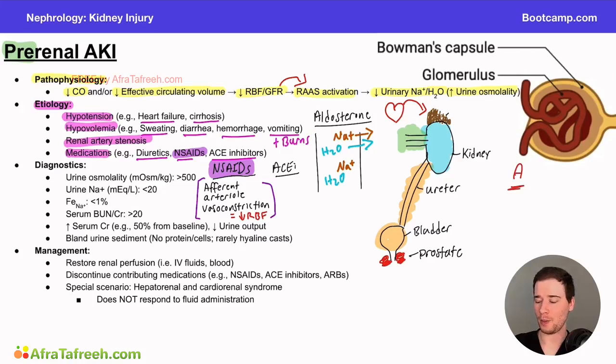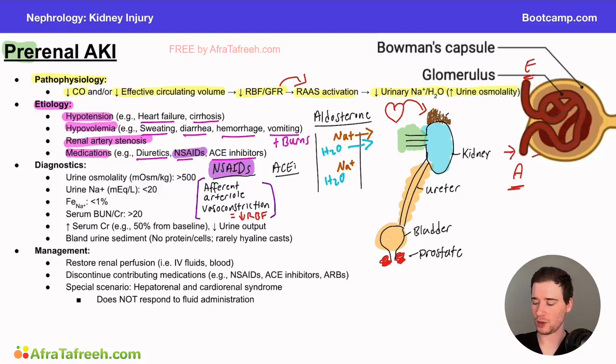We use the A to remember: A as in arrives, and the efferent arteriole is the one that exits the glomerulus. So essentially the blood flow will come in from the body through the renal artery into the glomerulus. It'll have some of it be filtered, and the rest of it will leave out through the efferent arteriole. Now, imagine that we get constriction of this afferent arteriole, so we make it more narrow.